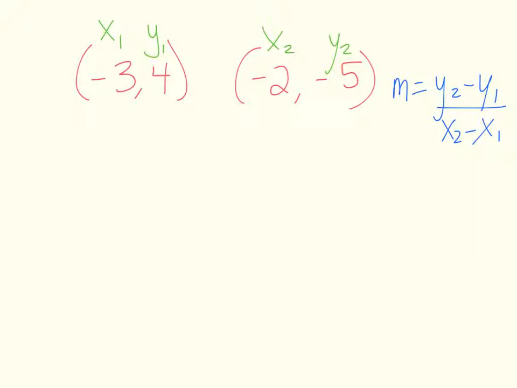So again, I'm going to plug it into the formula. My y2 is right there, is a negative 5. Make sure you write it down as a negative 5. I'm still putting my minus sign. My y1 is right here, which is 4. It's a positive 4, but again, that minus sign is in the problem. So I'm going to have negative 5 minus 4. Then my x2 is right here, which is negative 2. Still put my minus sign, because again, my minus sign goes from over here, right there. It's in the actual equation. Then my x1 is right here. Notice it's a negative 3. So I typically put parentheses, because I don't want to forget that I had a negative.